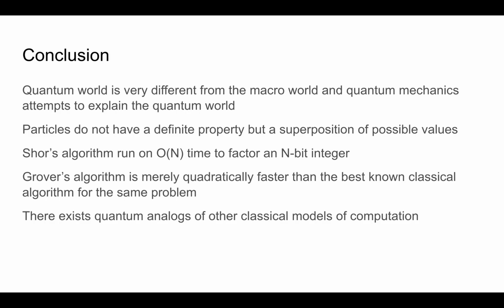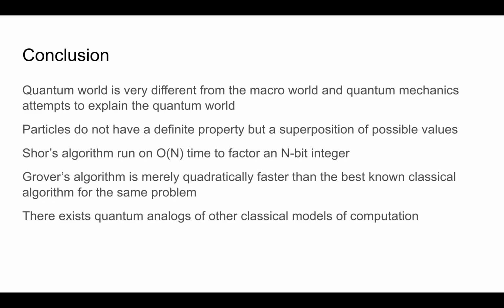We also talked about the Grover search algorithm, which is currently merely quadratically faster than the known classical algorithm. Recall the Grover search algorithm is used for unstructured search, where we want to search for a winner or a specific element or even multiple elements within a set, and also can be used to find means and medians very efficiently. It's also used as a brute force approach to solve many NP-complete problems.